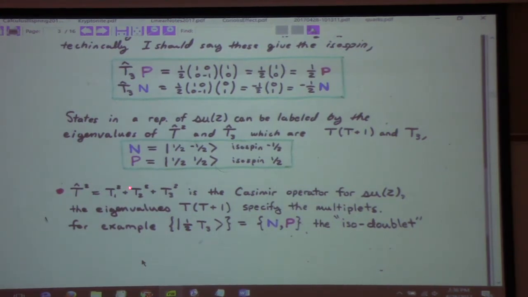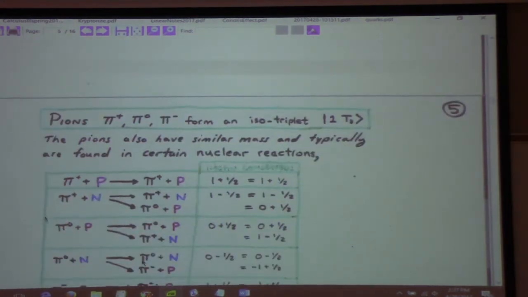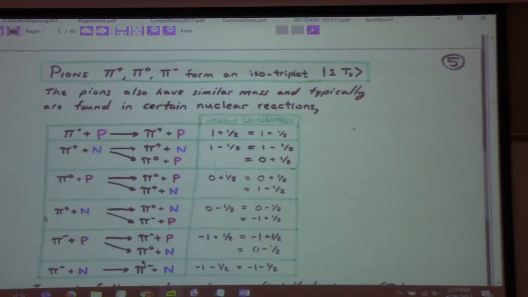I don't know. Okay, so anyway, this is the neutron, this is the proton, they're eigenvectors of isospin with quantum numbers minus 1/2 and 1/2. Long story short, people did a bunch of experiments in nuclear physics and discovered pions: a pi plus, a pi naught, a pi minus. Interactions of pions with protons and neutrons suggested that pions had isospin 1, 0, or minus 1. So you can think about conservation of isospin in these interactions in a meaningful way.